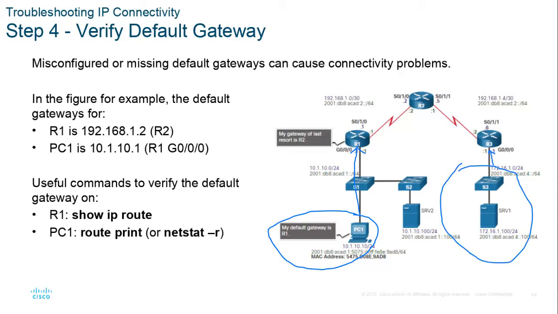If the default gateway is misconfigured, PC1 can ping the server just fine. He can ping the server S1 and S2 addresses fine, but he won't be able to leave the network. So we can verify the default gateway on a PC. We can type route with a parameter, netstat -r, or simply type ipconfig.